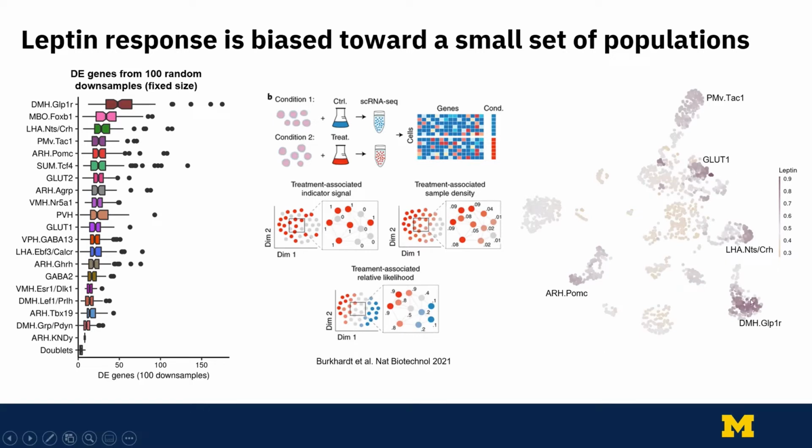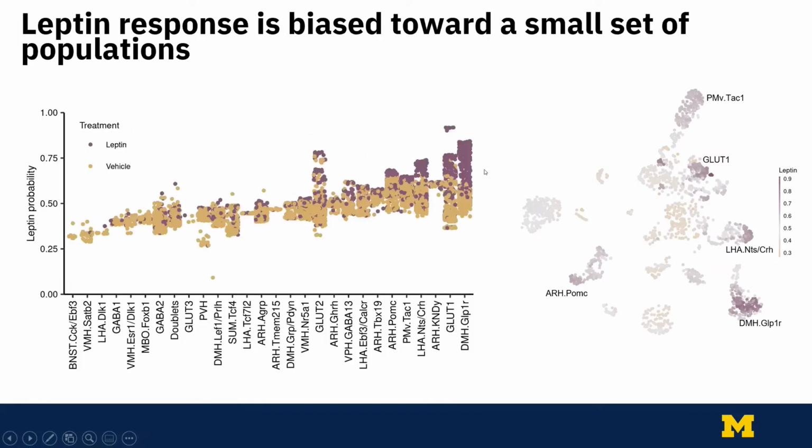And you can see here now we've plotted it across the same UMAP plot. And again, you see these DMH GLP-1 receptor cells are highly biased towards association with leptin-treated cells, indicating that these cells are highly regulated by treatment. Again, we see POMC cells are, but less so AGRP and a variety of other populations here. This is essentially another way of showing what we've shown previously using the downsampling approach. Plotted another way, you can see here that the leptin cells are very likely to have leptin neighbors in this GLP-1 receptor population, indicating that they are highly regulated by treatment. That is not necessarily the case for all other populations.